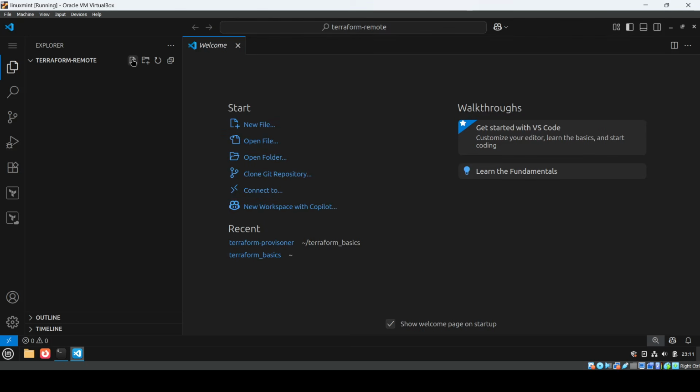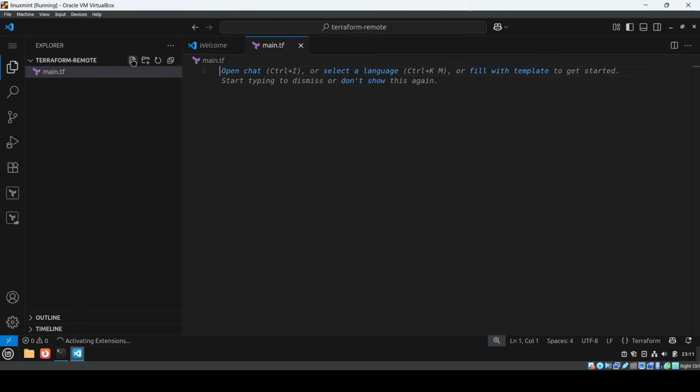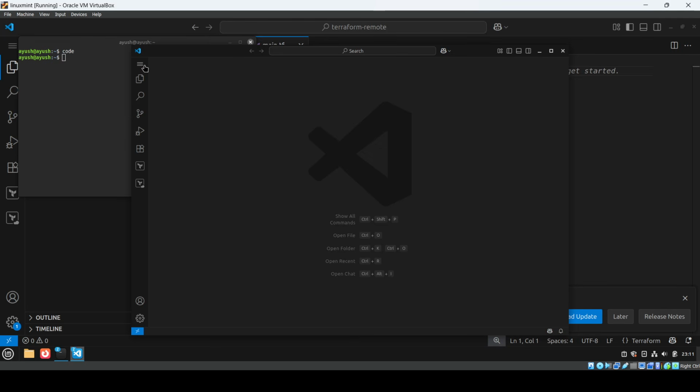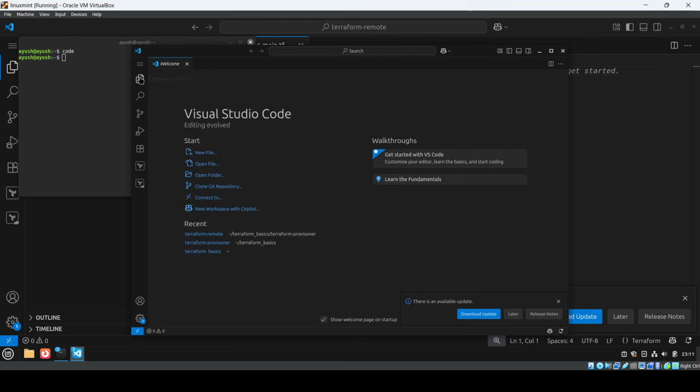Then I'm going to create a main.tf file. I'll also open up a new code window, since I have to copy the provider and everything.